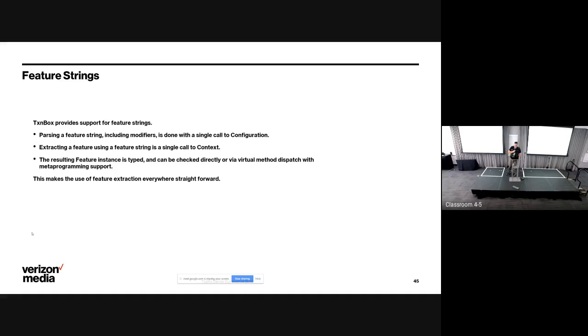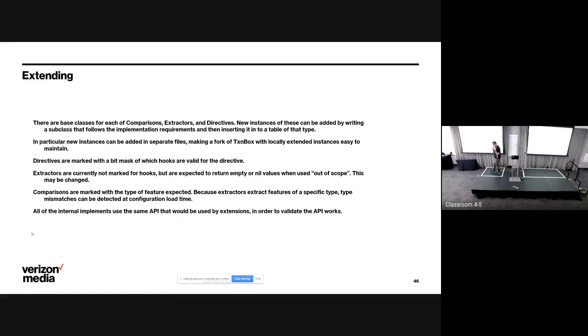All right. So I wanted to make this extensible. I wanted people to be able to say, oh, wow, I don't want to write another plugin. I just want to write a new extractor or a new directive for transaction box. So I'd eat my own dog food because it's the best way to improve things. If you look at the code which is out there, the comparison and extraction directives that are actually implemented use exactly the same API that any extension would use. I give them no special privileges. Anything they can do is also available to anyone who wants to extend it. Because of that, you can actually put them in separate files. So you could make a fork, put your special directives in a different file, and be able to maintain that fork fairly easily because it's a separate file.